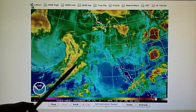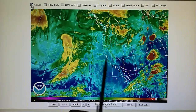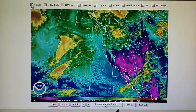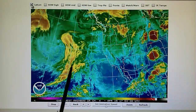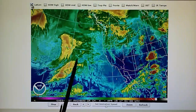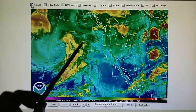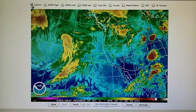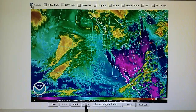The tail of this should swing down and move right through Southern California, but that won't happen because they've got this area right here being built in, and that will force this system up and over. And so this is how the California drought was engineered to last 6 years, except they had a giant high pressure system way out about almost 1,000 miles parked right off of California right here, and there was nothing getting into California or the Southwest. Everything went all the way over and into Washington or Oregon and out that way to the east. So we're seeing a smaller version of what's been going on for the last 6 years.